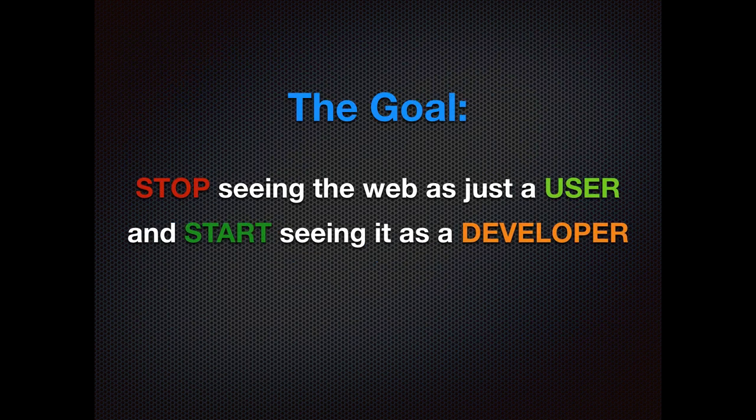So the goal is to stop seeing the web as a user and actually start seeing the web as a developer. Right? We all type our addresses into the bar, go to, you know, zoodle.com or whatever we're going to go to, and we just consume whatever it is that we're looking at. Well, now you'll be able to actually look at it and be like, cool, how did you do that? How did you make that little slider send the pictures back and forth on that carousel? How did you get it so that when I clicked, it opened up this little fading drop down? How did you do those things? Those are the questions that you're going to want to ask when you're done this class, because if you want to develop for the web, you're going to want to be able to solve those problems.